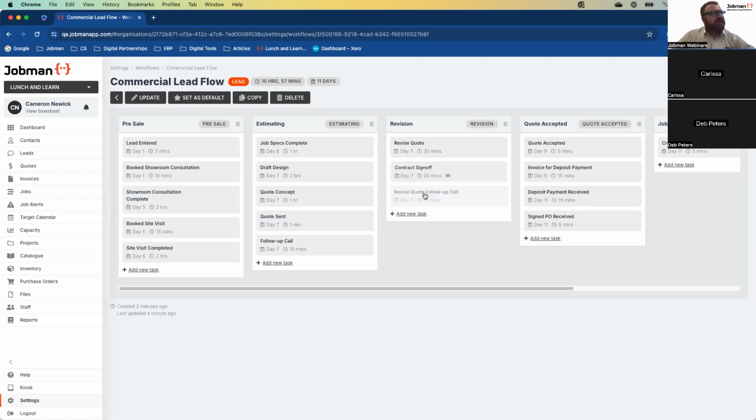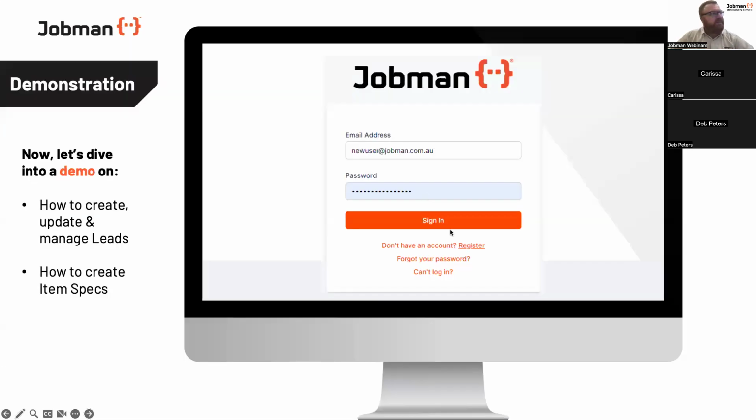One of the great things about these operations themselves is that now this flow is available to me. So I've made one small change and I can now utilize a secondary flow in my lead management system, which will differentiate between my private and my commercial builder work. And that took me all of about 3 seconds, which is awesome. Absolutely awesome. So I think that's enough banging on from me about this.